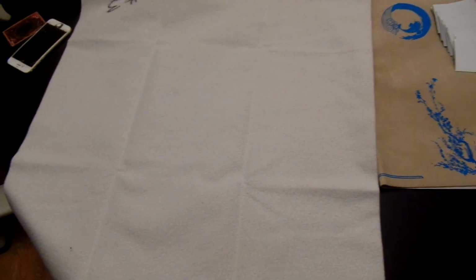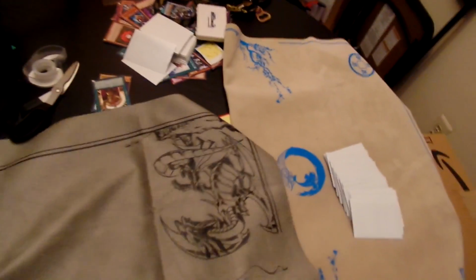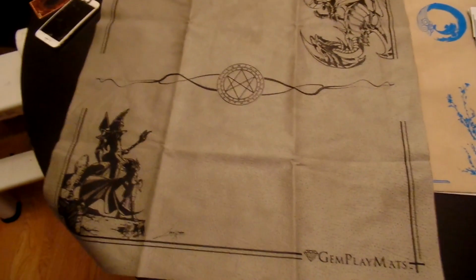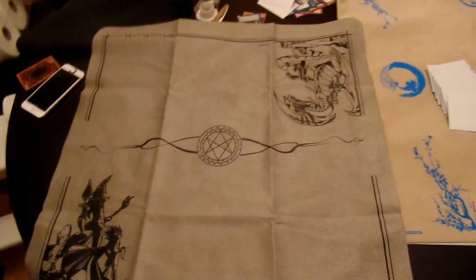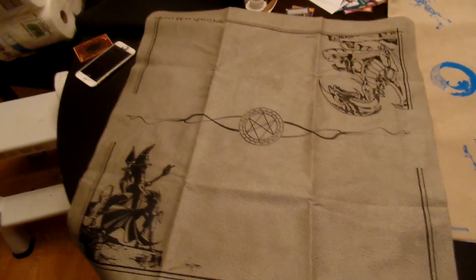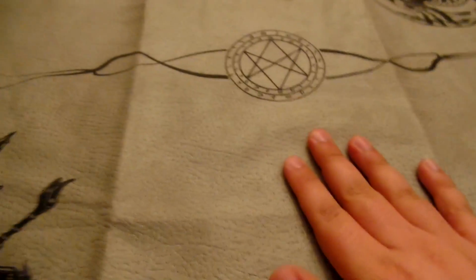It's insane. The quality of this mat is insane. The feel of it is insane. If I had to give a description relatable to you guys, I would say maybe because it's not broken in, I don't know. You know, Spellgrounds, they have what's called a V1 and a V2. I think this is somewhere in between that. It's not as amazing as V1. I don't think there's ever going to be a playmat that compares to that directly. But this is insane. And it is so soft to the touch.